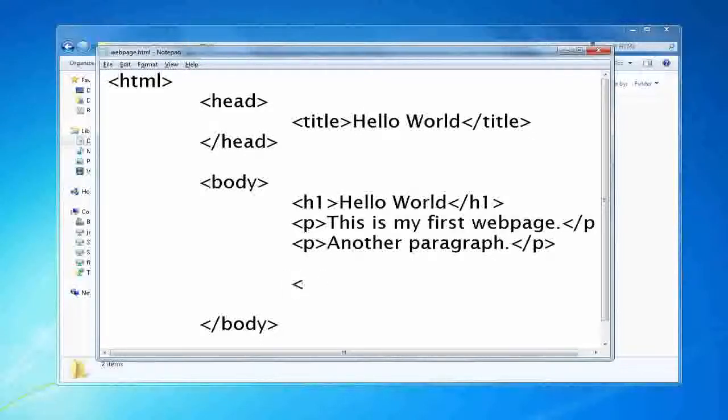So this uses the IMG tag. But of course, an IMG tag alone wouldn't get us much of an image. The way this one works is we set properties within the tag itself. So we set the path to the image file, and we use src for this, and then it's equals and open and close quotes. And within the quotes we put the path.